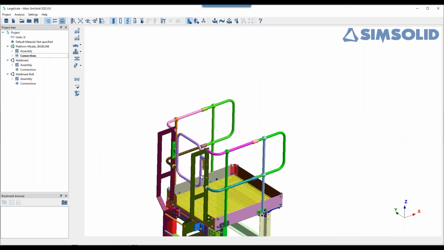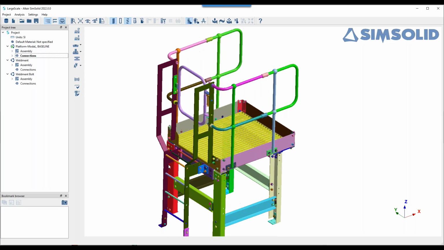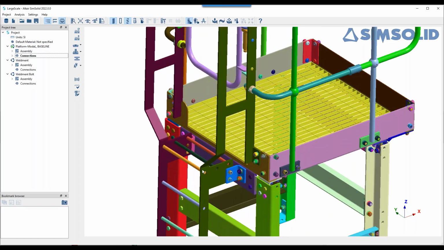I'm going to press close here and do a final check to see if anything is not connected. Okay, so far so good. The next task is this: when you have large scale models, what Inventor, Nastran or SimSolid do is, if one part is connected to another part, it will say it's connected, but it will not say if it's fully connected. So for example, let's take this tube here. It might be connected there, but it may not be connected here.